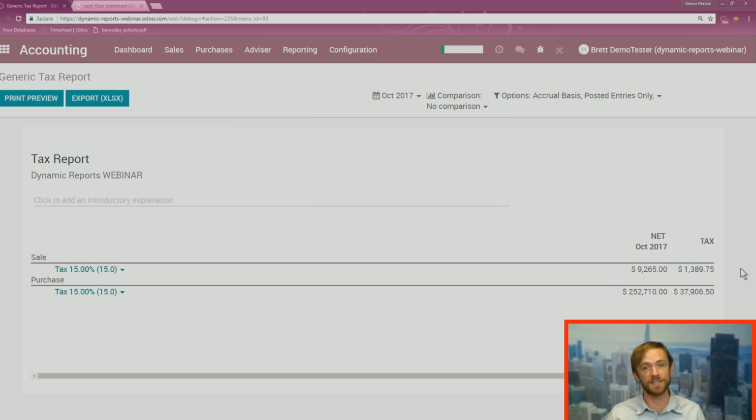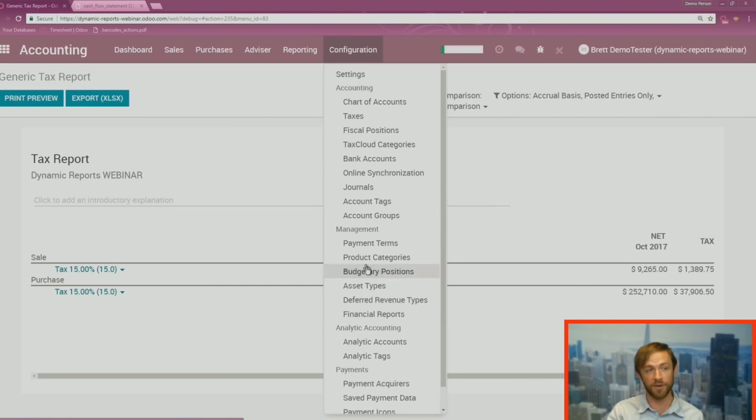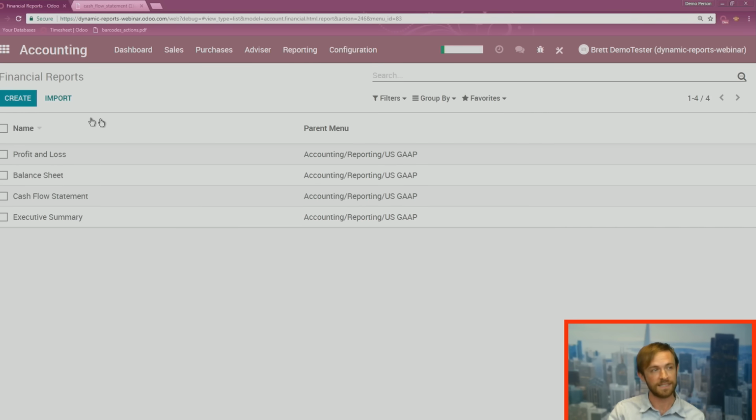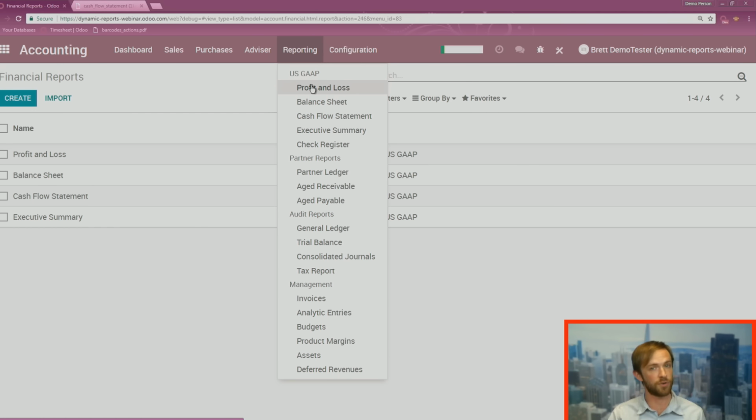However, as far as customizing that, you'd have to work with us, basically, to do that. Unless you could figure it out by going into financial reports, I don't think so, because actually it's not even listed here. It's just not something that Odoo allows you to customize on your own yet. You'd have to either hard code it in or get us to do it for you. I can safely say it would be pretty easy for us to do it for you, though, and therefore a partner as well could do it.